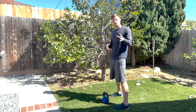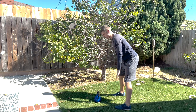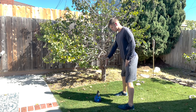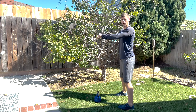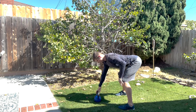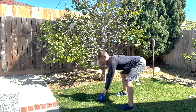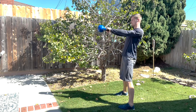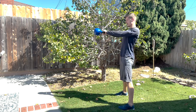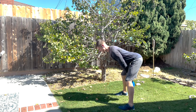When we do a kettlebell swing, the name of the game is hip hinge. To set up properly, place your kettlebell in front of you with feet nice and hip-width apart, leaving a couple of feet of space so you can get a prep swing to prime the pump. Keep your back nice and flat. You can have soft knees — just don't go into a deep squat. Swing the kettlebell back, then engage the glutes as you stand up, stopping the kettlebell at shoulder height. Let it carry you back down and use those glutes to drive you back up again.